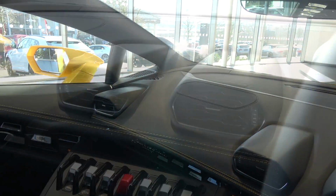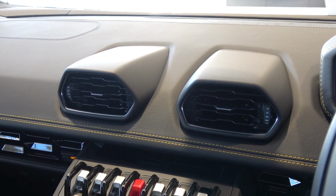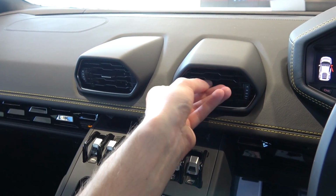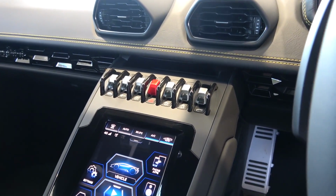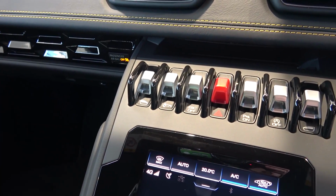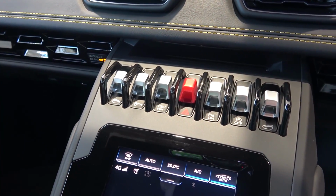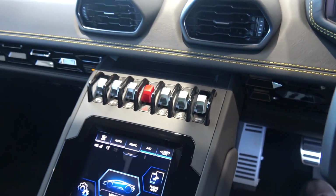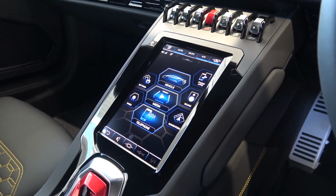Now moving down onto the central column, we first come to these unchanged, dual, manually adjustable air vents that, as previously mentioned, can be finished in the forged composite. The first feature on the central column are these unchanged buttons for, from left to right, passenger window, optional lift system, ESC on-off, hazard lights, parking sensors, engine start-stop, and the driver's electric window.